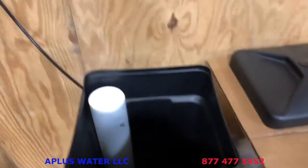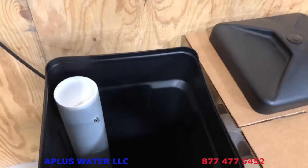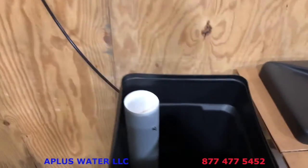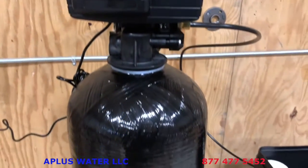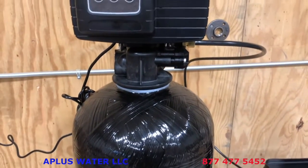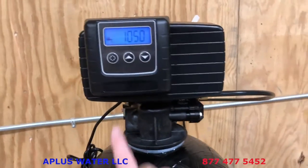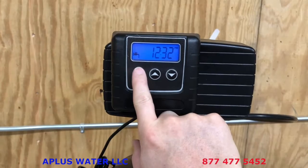But what we're going to do after the tank is already filled with water, after this salt tank has 1 to 2 gallons of water, is go ahead and do a manual backwash right away. The brand new media in the tank always needs to be rinsed out really well. The water can be cloudy, there could be air in the lines and things like that. To do a manual backwash, you just hold in this regen button for about 5 seconds.